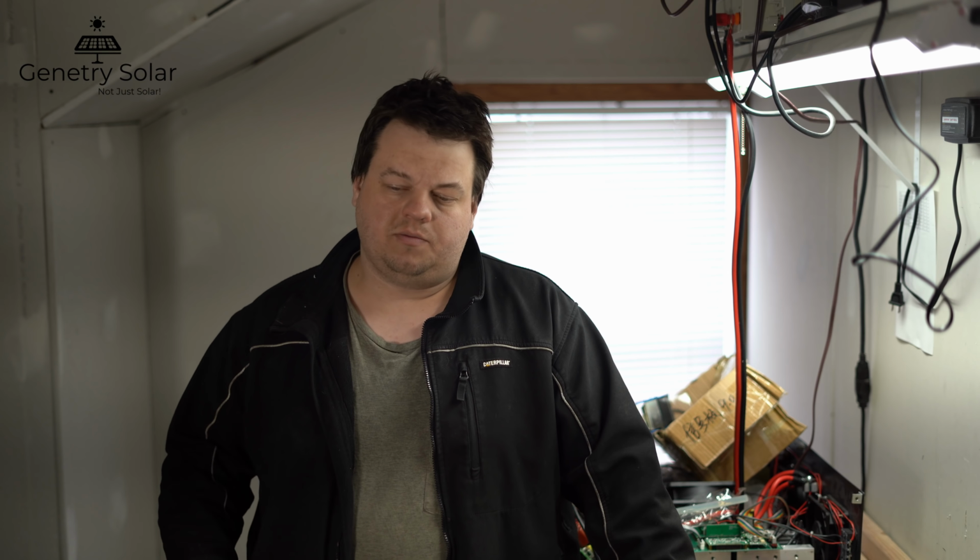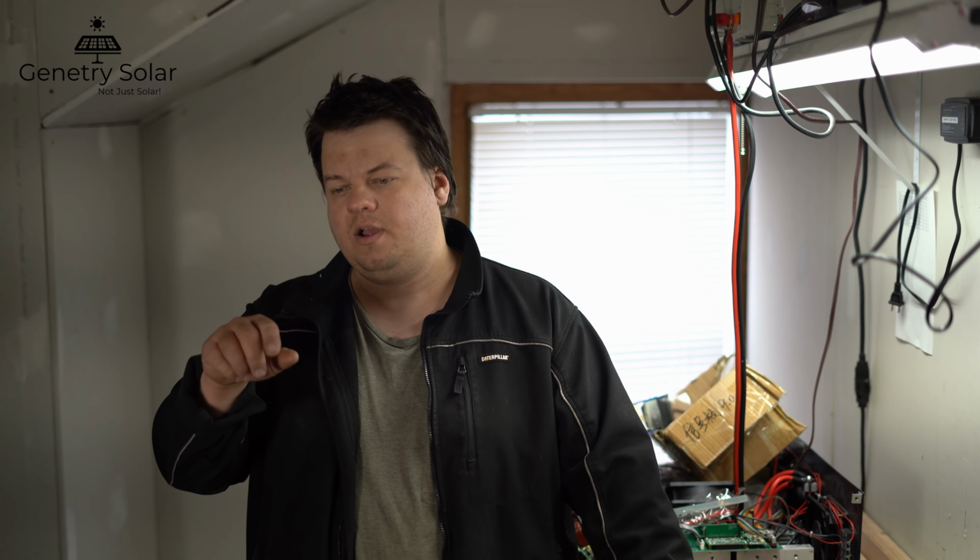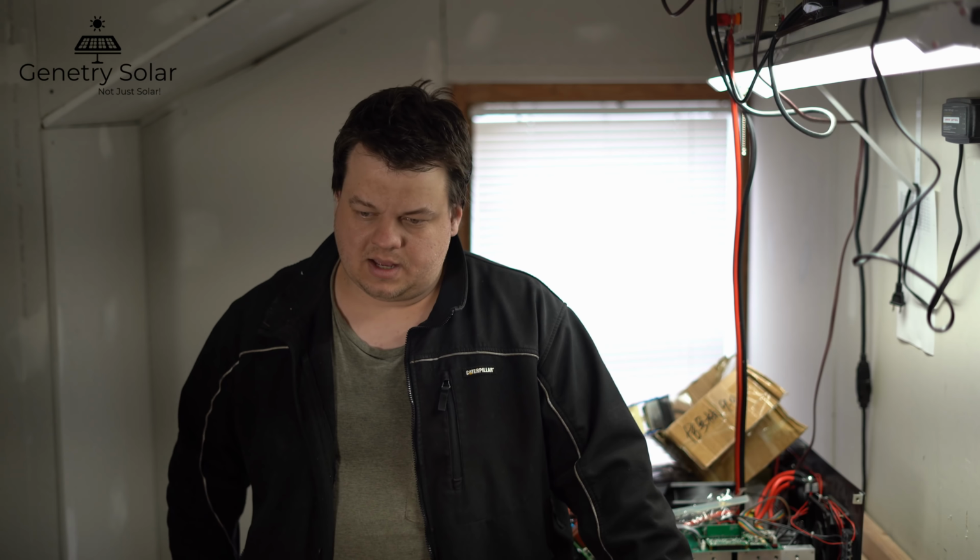Also a max output monitor, not only for load, so it'd be like a load percentage of that particular inverter to gauge where your load is at, but also to be able to see where your peaks are at. So if there is a surge of, let's say, 10,000 watts, it'll show 10,000 watts and stay there stationary, maybe on a different page, showing peak output for this session is 10,000 watts or something like that. So you can see where your surges are. So that's another thing that we're looking at.